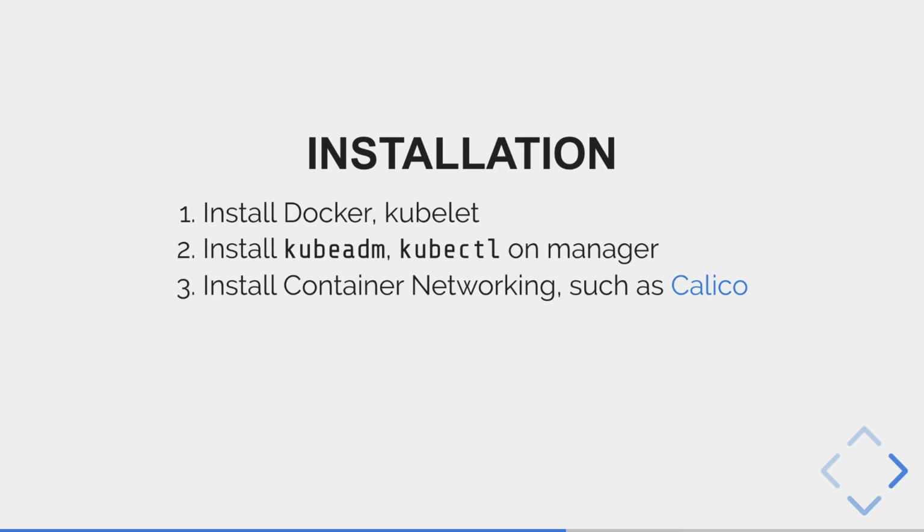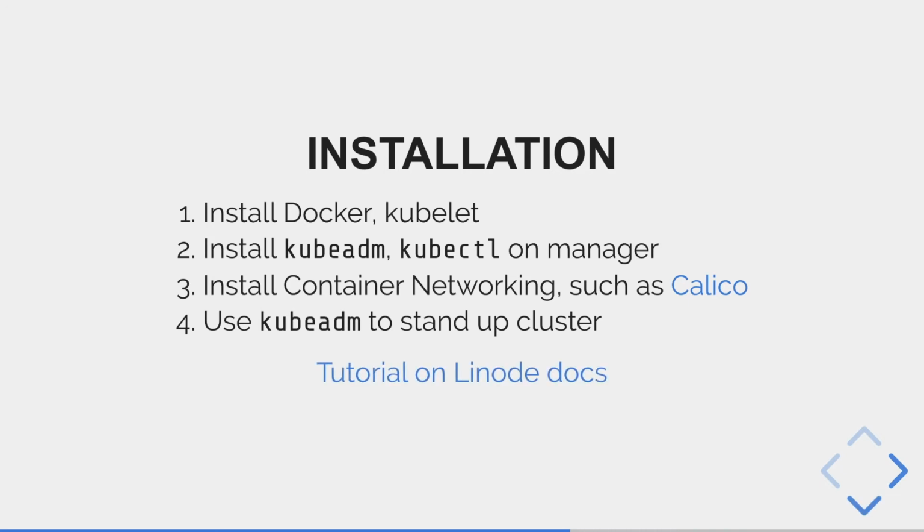There's a number of different ones that Kubernetes supports. I happen to choose Calico because it's open source, it installs really easily, and the icon is a cute cat. And that's very, very important when you're doing things on a weekend. Next, you can use kubeadm to stand up the cluster, and then after that, you have a cluster. And there's a whole tutorial on this on Linode docs.